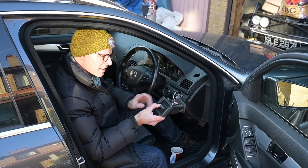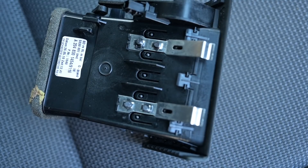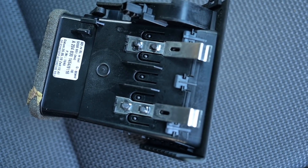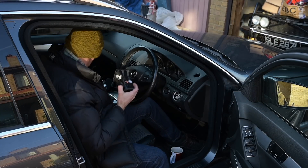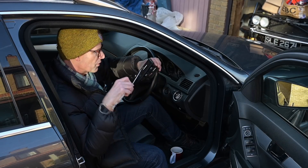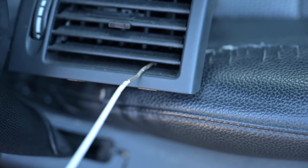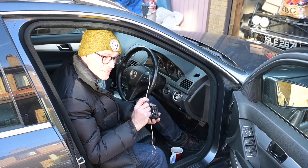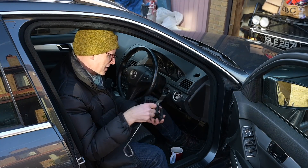Now the way this is held in, there's a couple of little clips on the left-hand side and then there are spring clips above and below that hold it tight in the dashboard. You'll notice that there are little slots in the lower ones and the holes in the body of the thing that match up with them. So if you have the Mercedes special tool — which is a rod with a hook on the end — you can feed it through there, rotate it 90 degrees and pull the thing out. Or, as anyone familiar with the Rover P6s will know, a bit of bent wire coat hanger is pretty much the same as the factory tool.